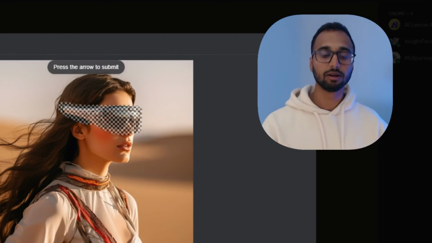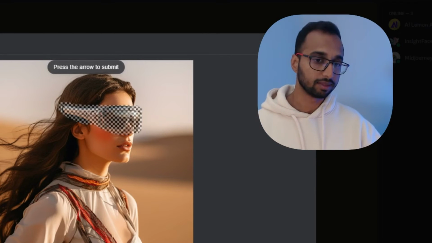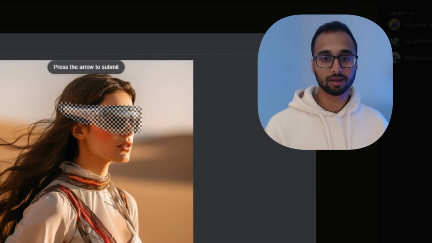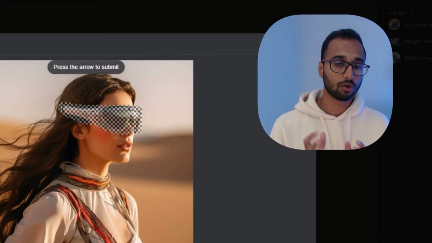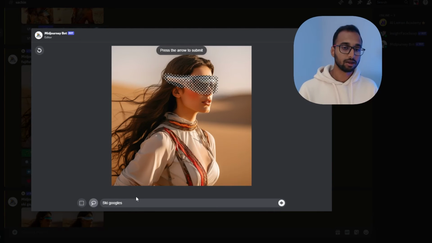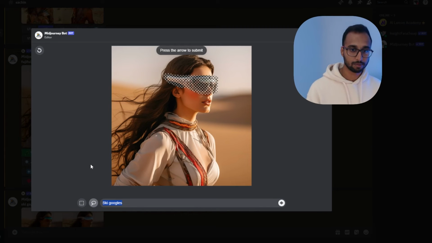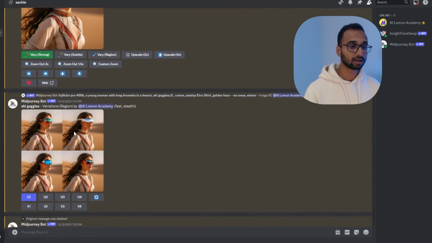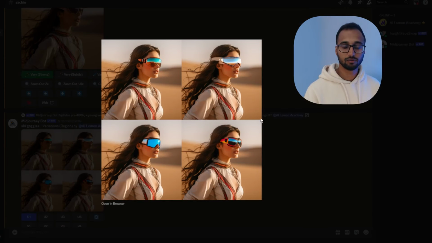Now, Inpainting is a super important feature, especially when you realize that some aspects of the images that you have generated are not yet there, or they're not right, and there are things out of context, or what you have not requested in your prompts. It is not following your prompts. So instead of trying to modify the whole prompt, we will only pick those regions from the images which we can mask, like I just showed you, and then write in the prompt what we really want it to be replaced with, right? So I did exactly that, and I got these variations.